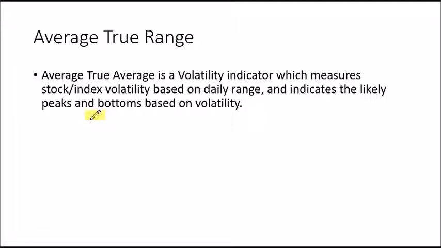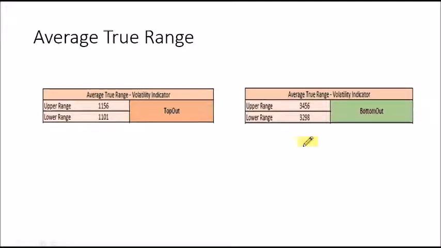What the theory says is that whenever there is the highest volatility, the bottom is near. We are near a short term bottom. Based on that volatility, we have identified the peaks and bottoms, and they are automatically calculated. The backend calculation is done. It will be plotted if there is some top out or bottom out indication, and it will show you like this, top out and bottom out.